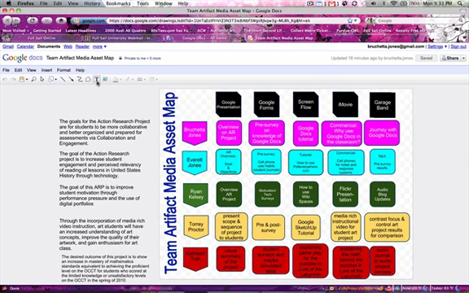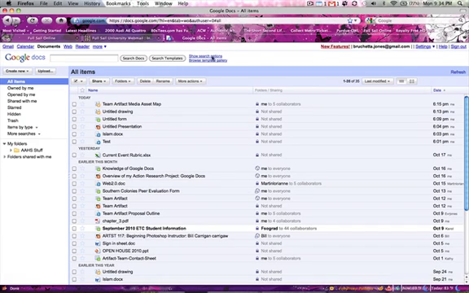You can also add text to it. So all I did was click on the little T button, click to the document, and you start typing. And it's going to show up, and you can move it and manipulate it any way that you want to. Okay. And so basically what I'll be using in my action research as far as Google Drawings, I'll be using this for any thinking maps or any graphic organizers.